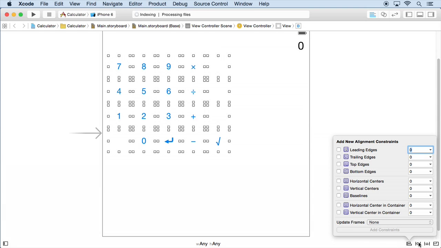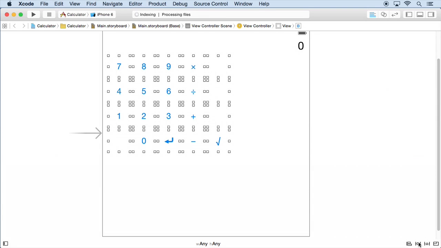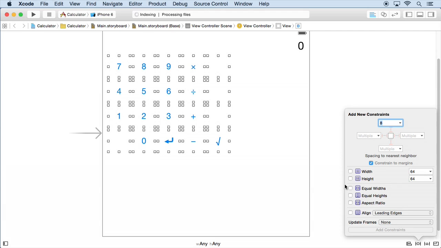The next one over right here is the one that has the things I want. And so you can see that it allows you to make all the buttons equal widths and heights. Okay, not width and height. That fixes them at a certain width and height. This means that they can be any width and height they want, but they all have to be the same width and height, all these buttons. Of course, I have these all selected, by the way. If you don't have them selected, it doesn't make any sense.